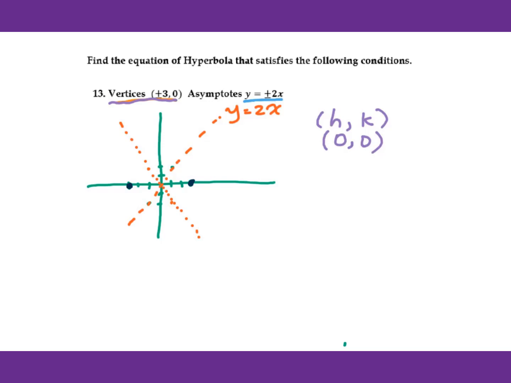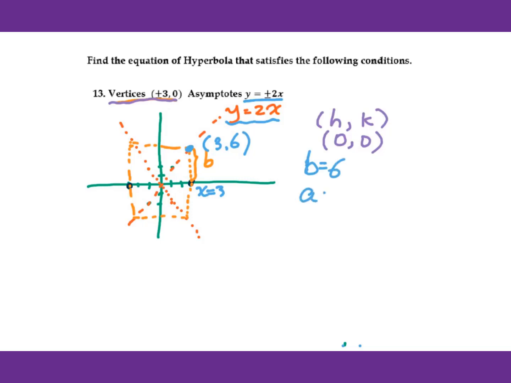We need to draw that box from the vertex. You will draw a vertical line to intersect this asymptote line. Then this will be B. We know the x here is 3. So we plug in y equals 2x. You will get this coordinate will be 3, 2 times 3, that's 6. Therefore, B equals 6.